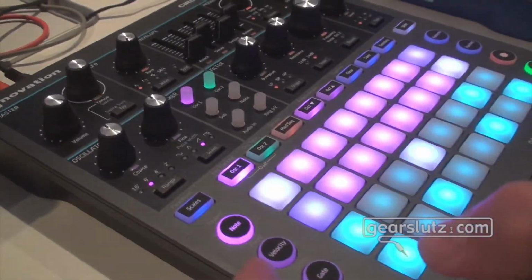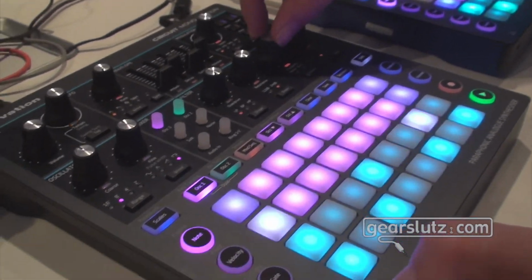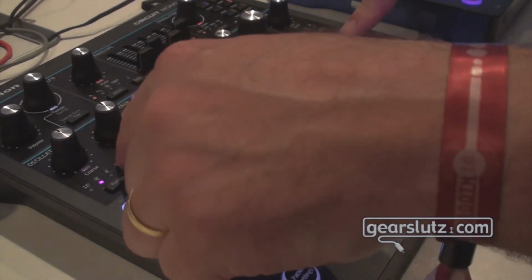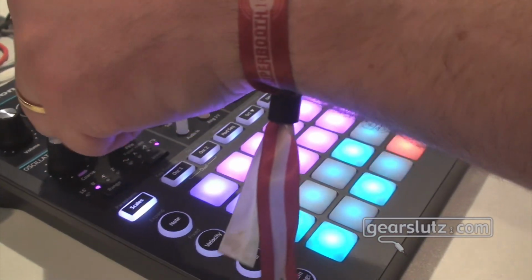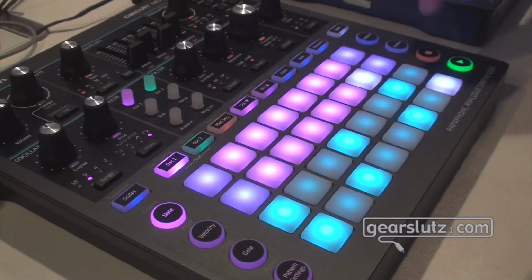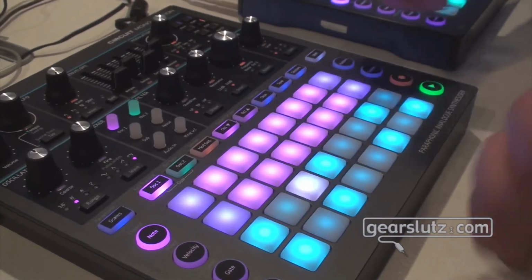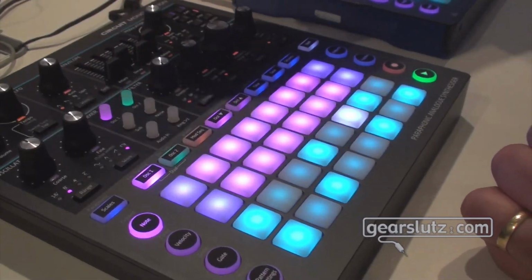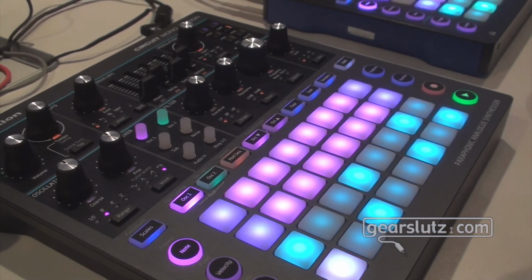Another nice thing here. Let's go to a square wave on oscillator 1. I'm going to go into record mode. Hold shift, which now gives me my pulse width control. Because I'm in record mode, I've now recorded the pulse width control there, and we can hear that now. So it's kind of like automatable pulse width, I suppose.